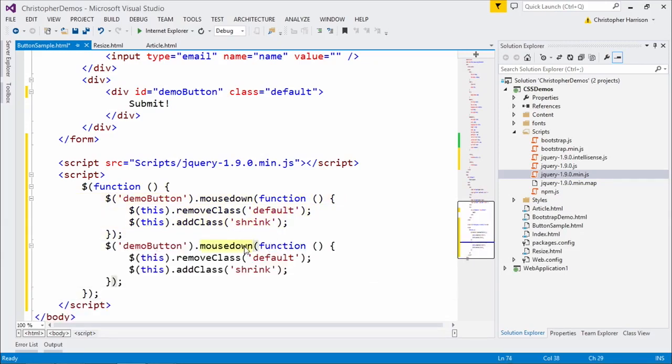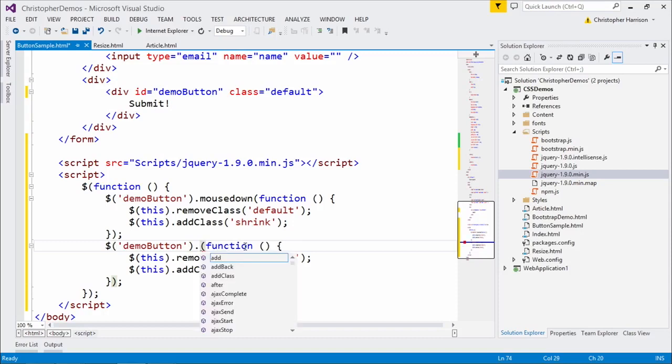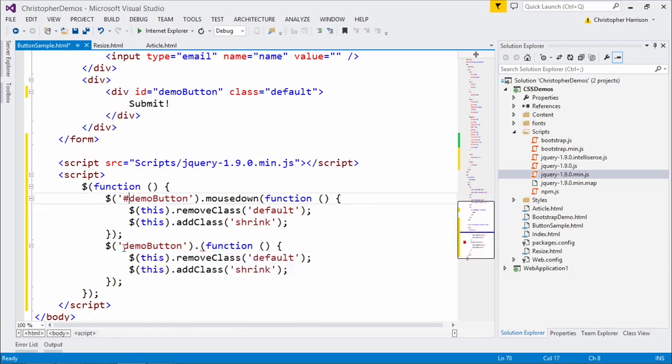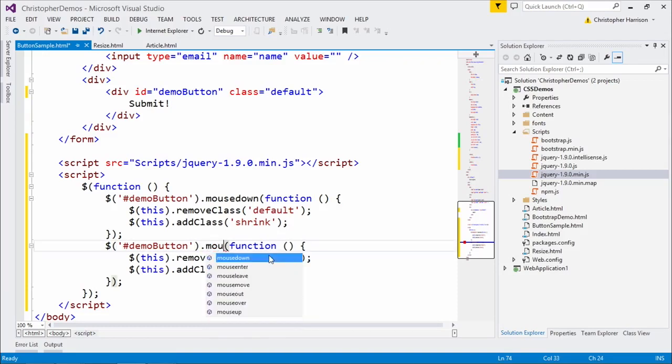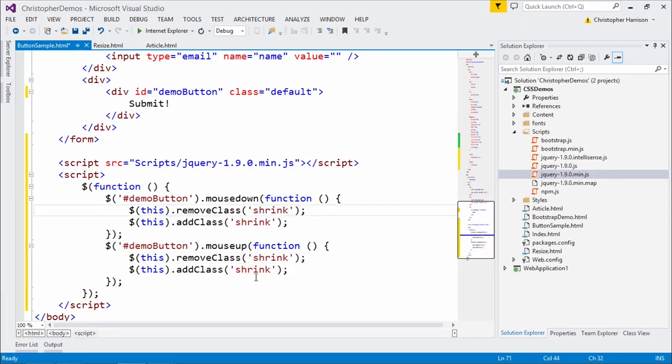I think you might need the ID selector for demo button. Ah, thank you. I always do that. Yeah. That is the number one mistake that I wind up making inside of jQuery. And then I want mouse up. There we go. Okay. Cool. There we go. So I'm just swapping those classes.